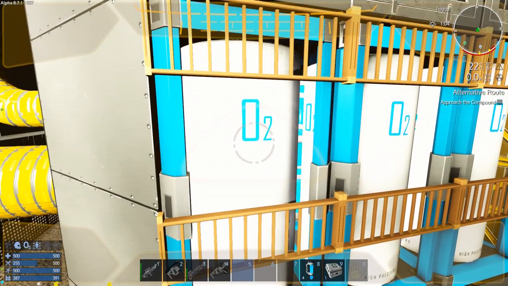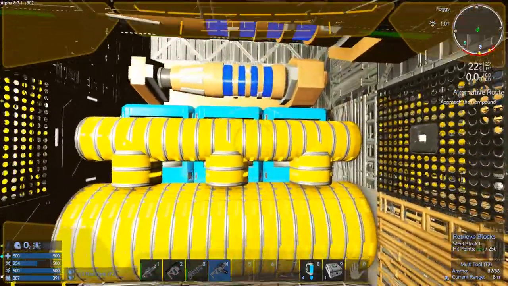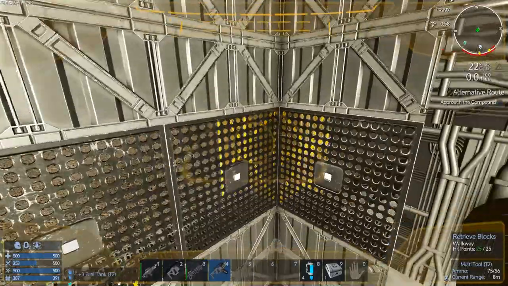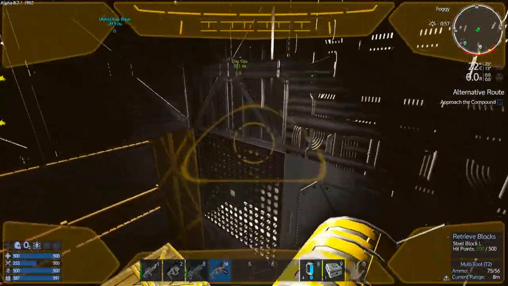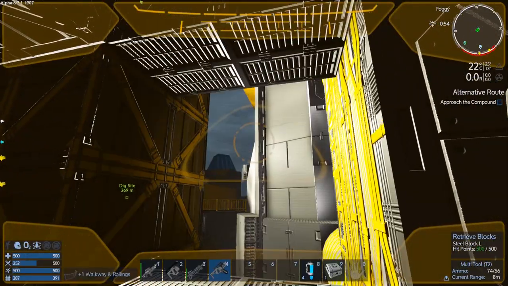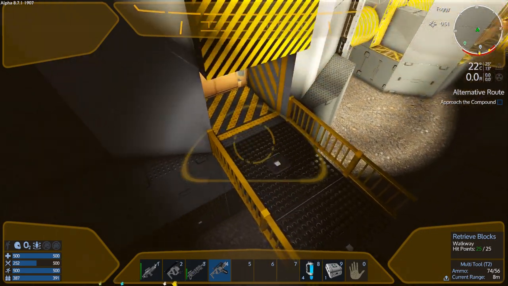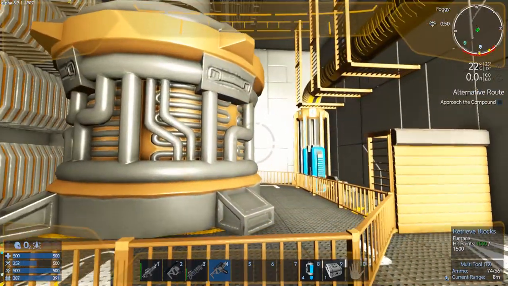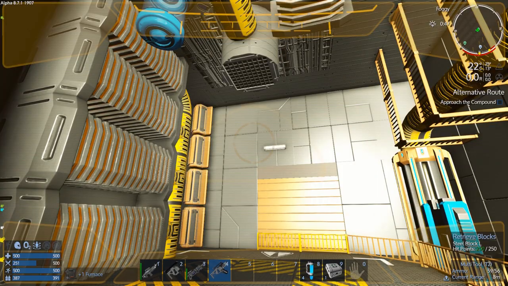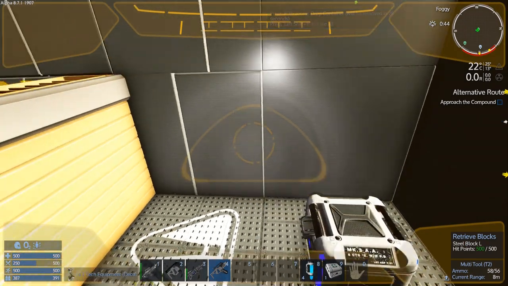Let's take all the goodies. All the good stuff. I want all these as intact blocks. I want the T1 generators. Those are awesome. Nice. Okay. And what else do we want? Okay, we're going to take the furnace. Sweet. And whatever's in here. Ooh, medium armor. Better than what we got.